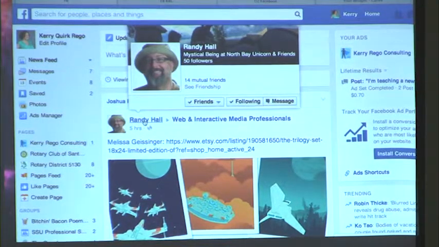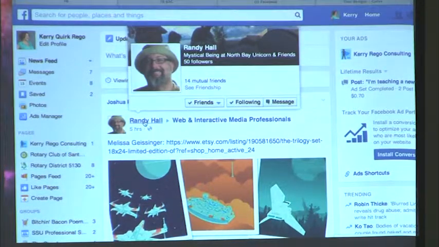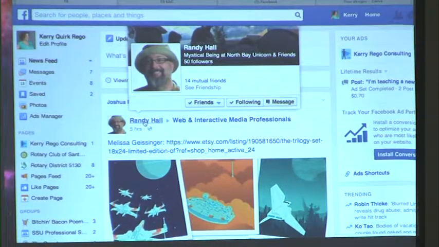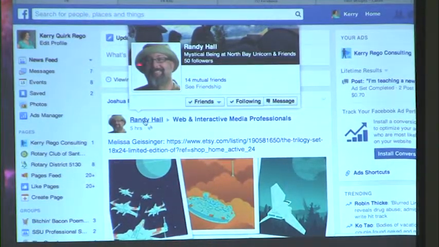Mark Zuckerberg, who is the CEO of Facebook, he has to follow the rules too. He only gets 5,000 friends. But guess what? Every journalist on the planet wants to know what he's doing. So he's hit his maximum. He's done. He can't go above that. But journalists follow him. I follow him. So he posts maybe once every 3 or 4 months. And when he does post, we all get it.